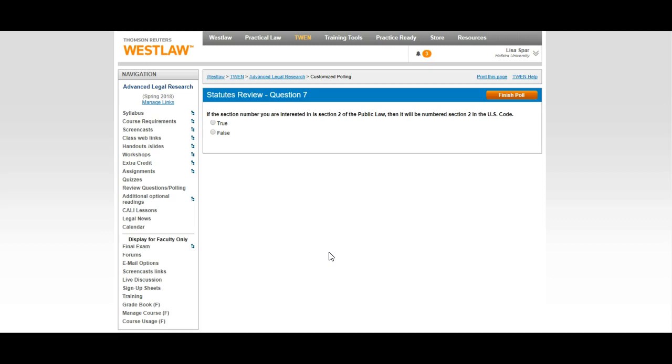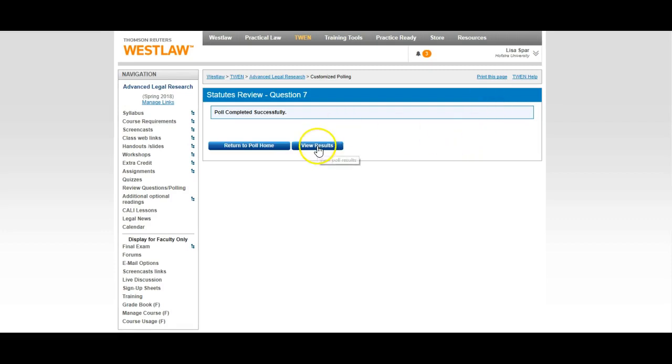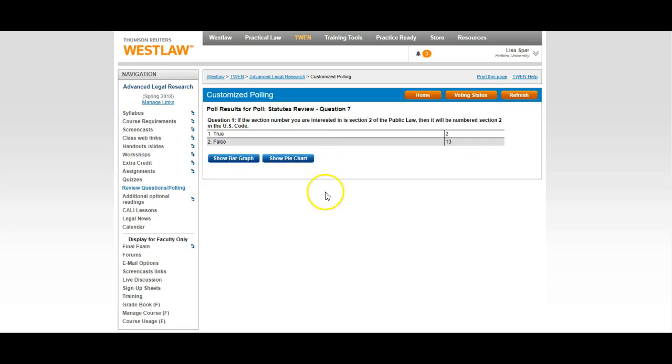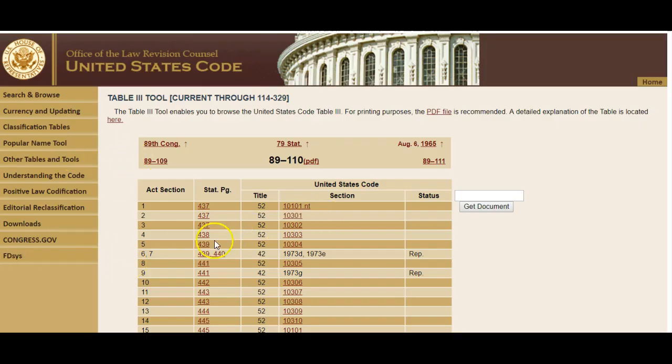All done? Anybody still thinking? That one I think is pretty straightforward. Let's find out. Okay, no. So a couple of people. Again, the numbering system is different. That's what that translation table hopefully is telling us.